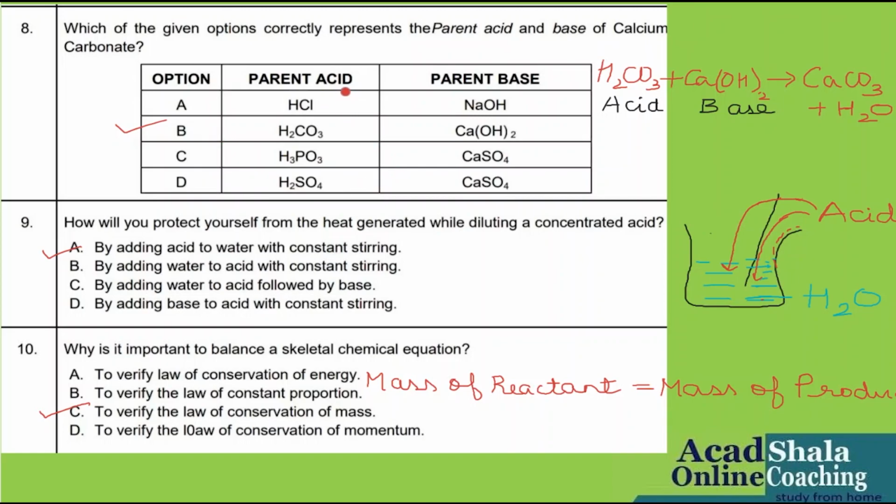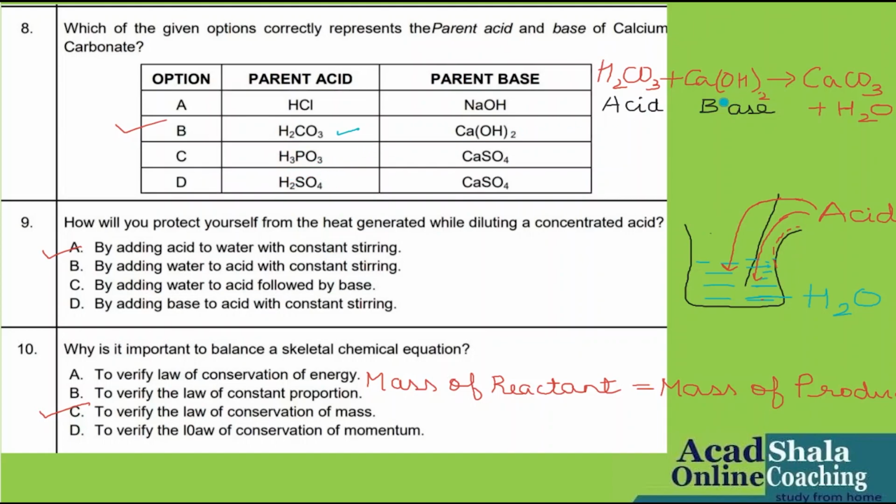So I will see the parent acid and parent base. The parent acid should be related to carbonate. So I will see, okay, my thinking says this one should be there: hydrogen carbonate and calcium hydroxide. If we react these two, I will get calcium carbonate along with water. Water is also there, although they have not mentioned it in the question. But if you have the prior knowledge, having done these reactions, you will know that water is also formed on the product side.